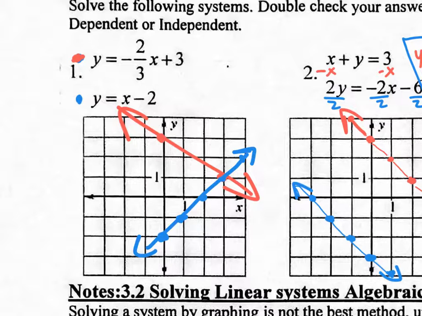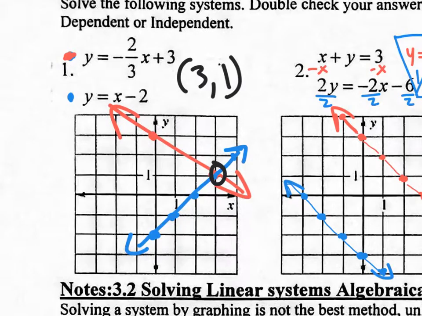So when we're asked to solve a system, we're looking for that common answer in both. Here's an infinite amount of answers for the top equation. Here's an infinite amount of answers for the bottom equation. There's only one answer that works for both. That's this point of intersection. And that point of intersection is 3, comma, 1. So the answer is the coordinate 3, 1. Or you could say x equals 3, y equals 1. If you wanted to double check that, all you have to do is plug it in.